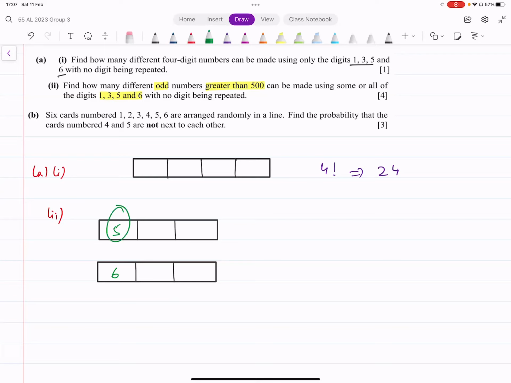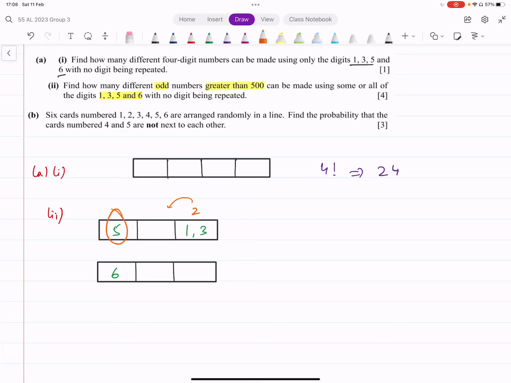अगर फर्स्ट 5 है तो लास्ट डिजिट जो है it could either be a 1 or a 3. These are the 2 options that we have for the last digit. So there are 2 possible cases for 2 options for filling the last box. इसको हम 2 ways में fill कर सकते हैं. Okay. Now, if you have filled this box, how many options do you have left for this box in the middle?